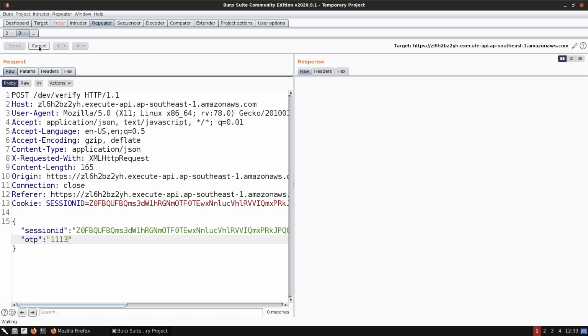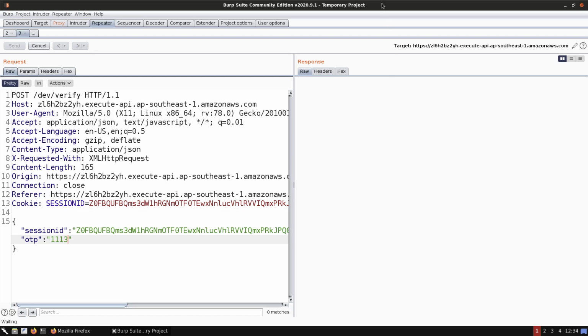So what we can do now is, because we need to test this endpoint to see whether there is verification, we need to test this particular endpoint to see whether there's any rate limiting. We need to utilize OWASP ZAP, and the reason for that is fairly simple. OWASP ZAP does not have any rate limiting features with regards to the intruder, or rather its fuzzer as they call it. Whereas Burp Suite Community Edition has those limits, so we'll not be able to tell whether we are successful or not because it's too slow anyway.